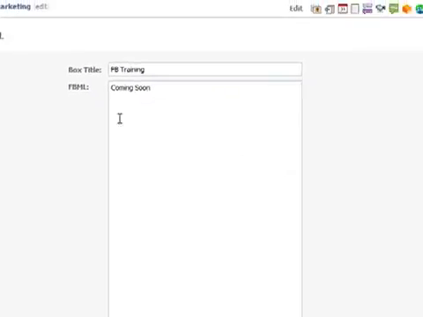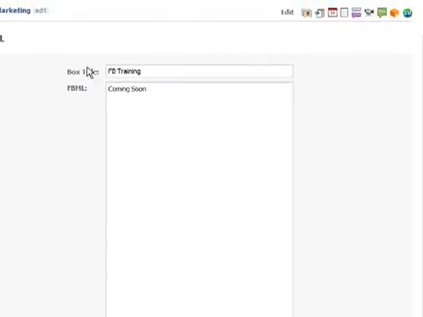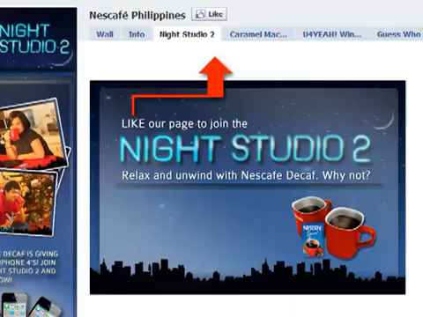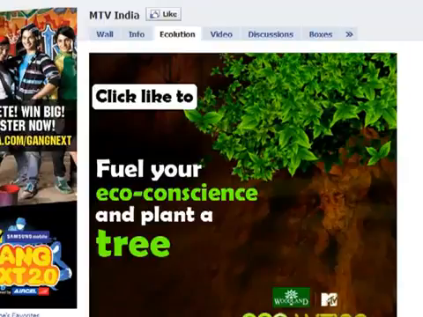And so that takes you to the app. And so basically the box title is what will appear as the name on the tab. And then the FBML, this is where you insert your HTML code. But in this example, I'm just going to show you how you can simply use an image for your landing tab, which means you can get one online very quickly.